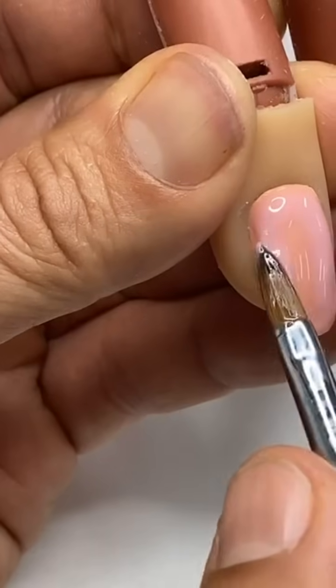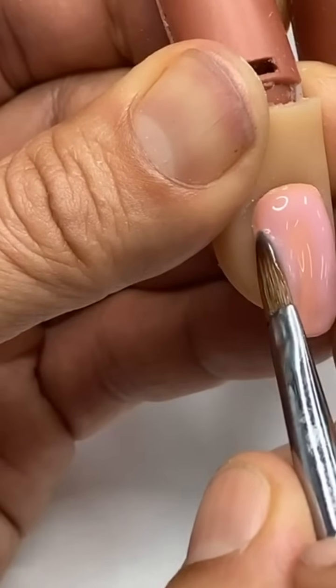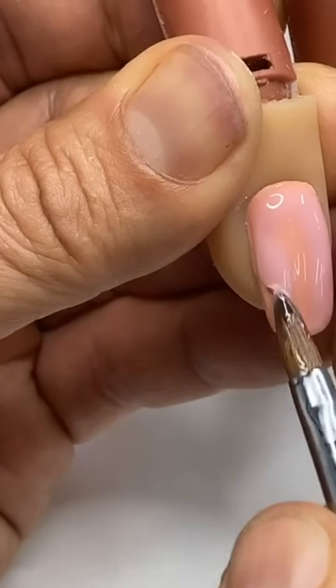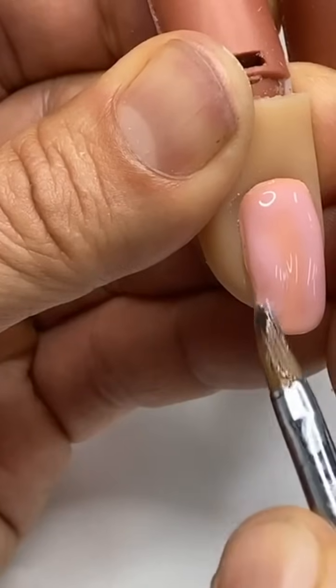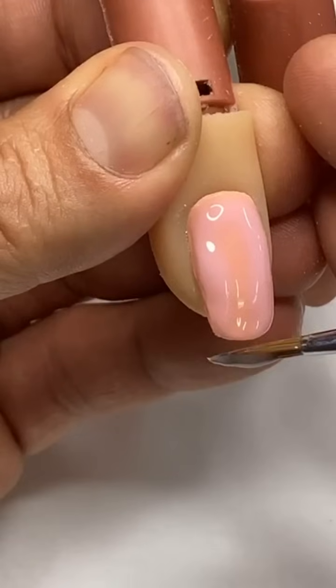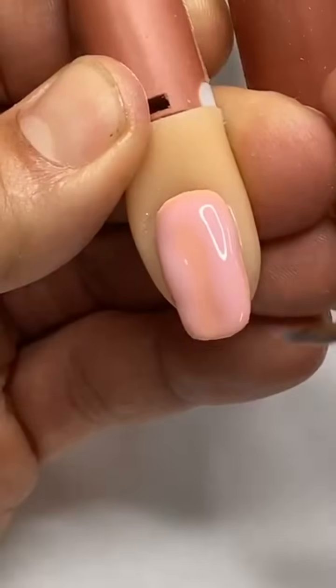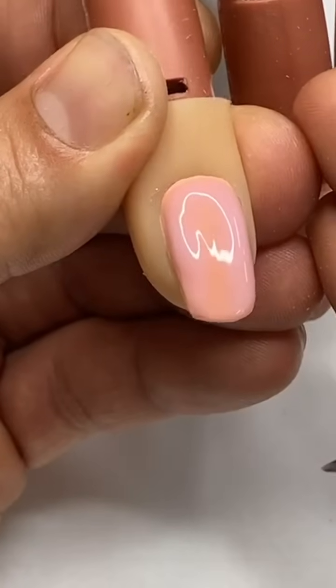I could do the same thing here. I'm keeping contact with the surface. And what I'm doing is I'm bringing it all the way down to make sure that my side walls are absolutely even, okay? So you can see how I've literally filled the cuticle area as well as the side walls with a lot of product.